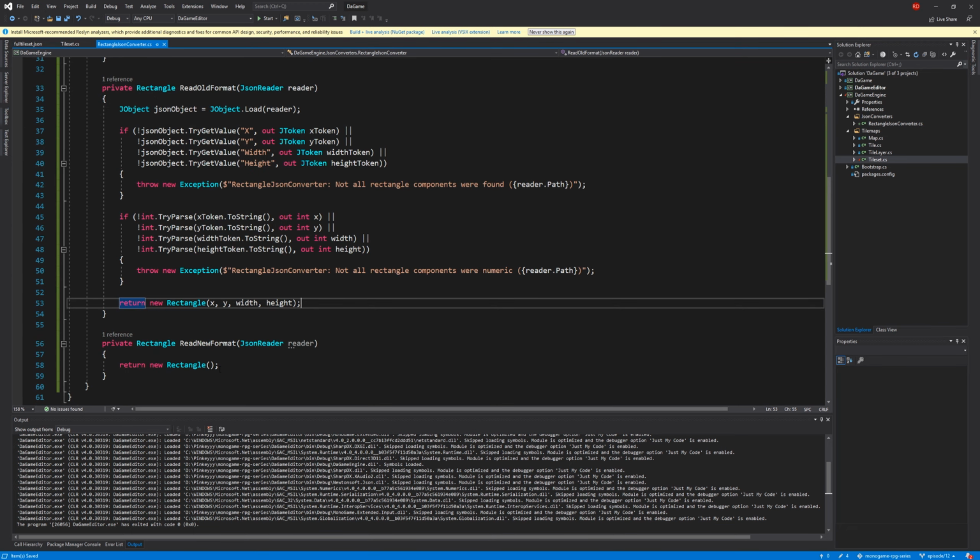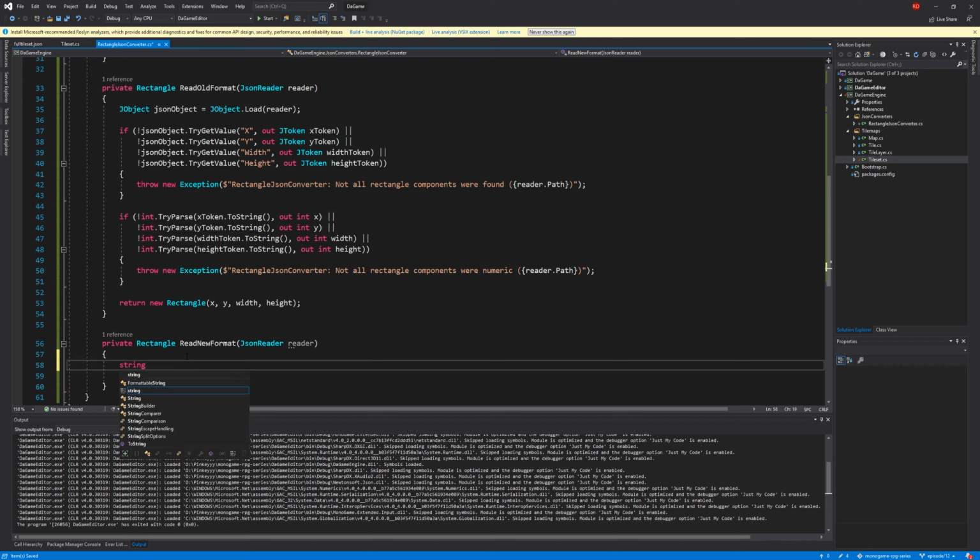I'm now going to go back to my converter and start filling out this method to read the frame in that format. Bear in mind, when we enter this method, we know we're dealing with a string, so we can just split that string by a space character and ensure it has the correct number of components to represent our x, y, width and height. So let's just do that now.